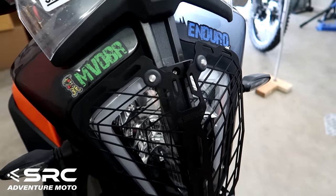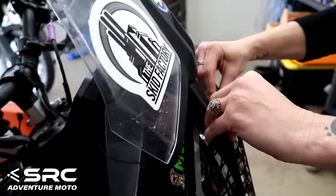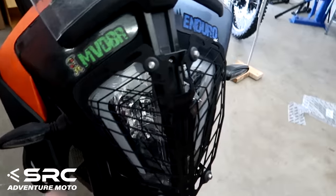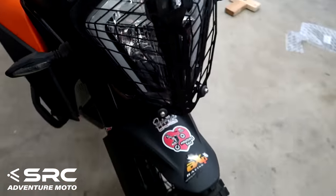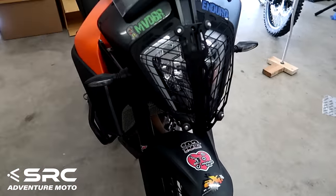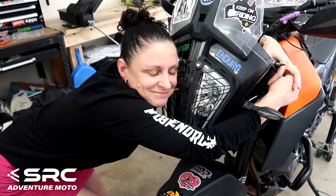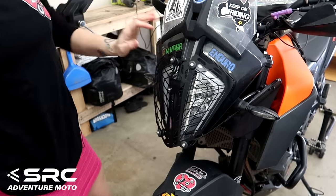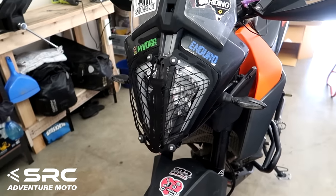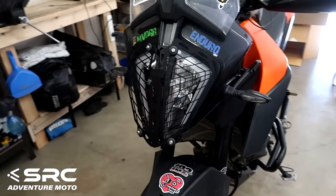So it's not that easy to throw on and off, but once you get used to it, I think it'll be a bit easier. The good thing about these mesh ones is that you just blast it when you're washing the bike with the pressure washer. Gets nice and clean behind there anyway. Looks good. Good job, SRC. Makes it look mean.